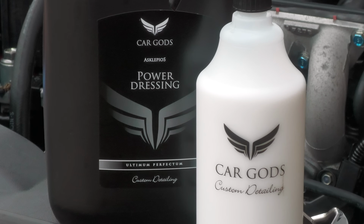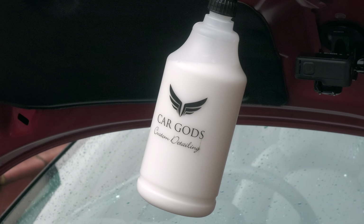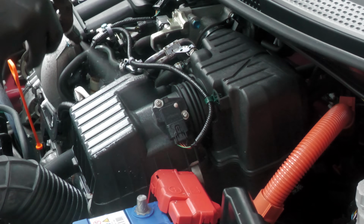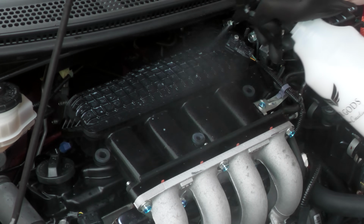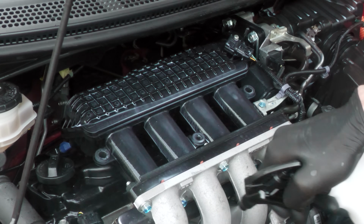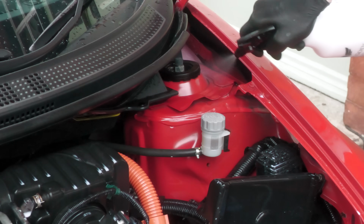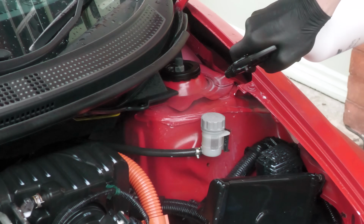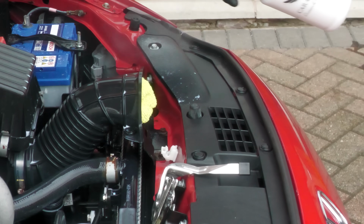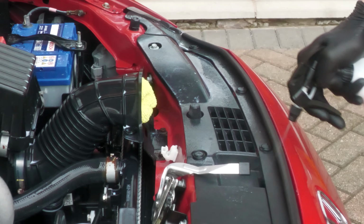With everything relatively deep cleaned and semi-dried off then, I called upon CarGod's power dressing to help rejuvenate all parts of the engine bay from plastic to paint, thoroughly dousing it in the versatile water-based dressing which I suspect would also be great on things like wheel arches and older, more robust interior trim. And this isn't a product you want to be shy with in my experience, as this part of the process is all about obtaining a nice uniform finish. And it's only really a generous application and subsequent soak that can truly achieve this, so it generally pays to be plentiful.